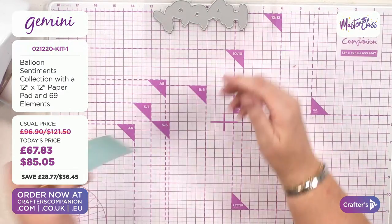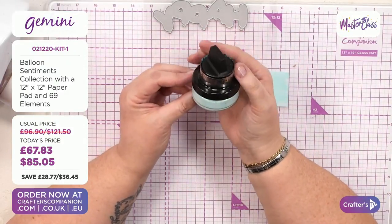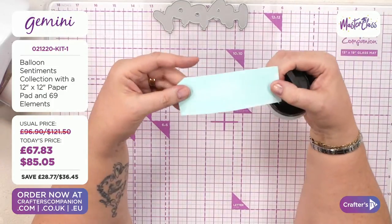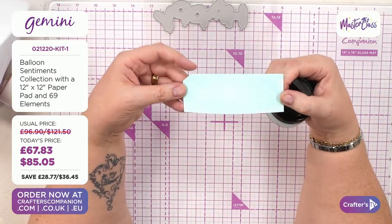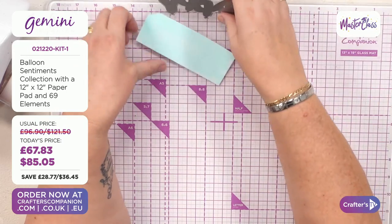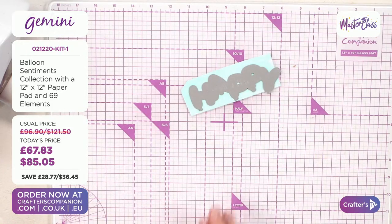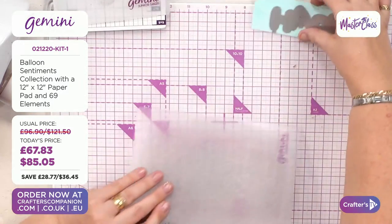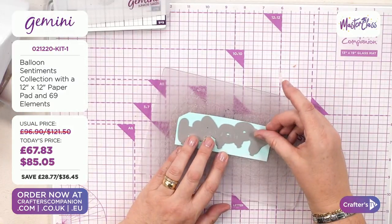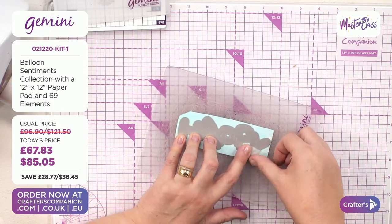And what I've done is, you saw me do this earlier, I've used the chalk paint again, and I've gone this time for the aqua. And I've literally just coloured a piece of white card. So it started off white, and I've turned it into that lovely chalky aqua finished colour. Okay, and we're going to die cut this out of that piece of scrap there. So let me just get my plates for the Gemini, and we'll stick this down and just die. Gosh, I was a bit frugal there, wasn't I? It only just fits on there. Don't like wasting anything, clearly.